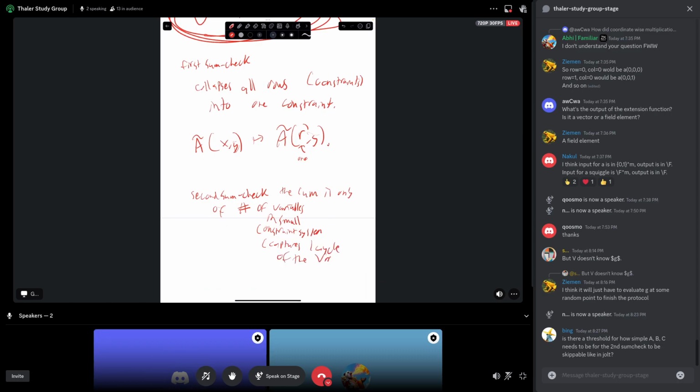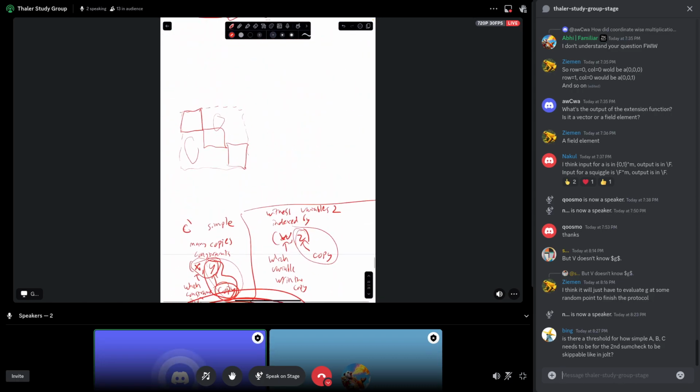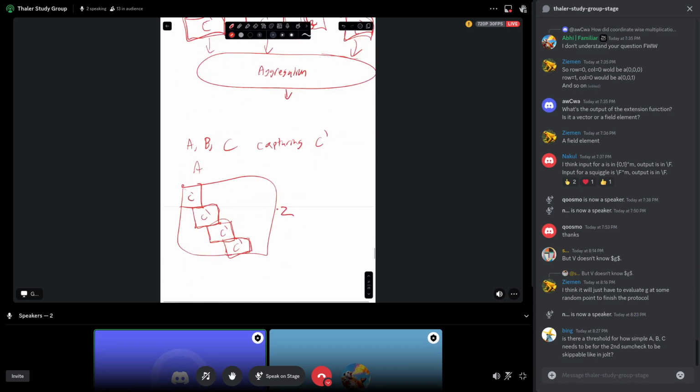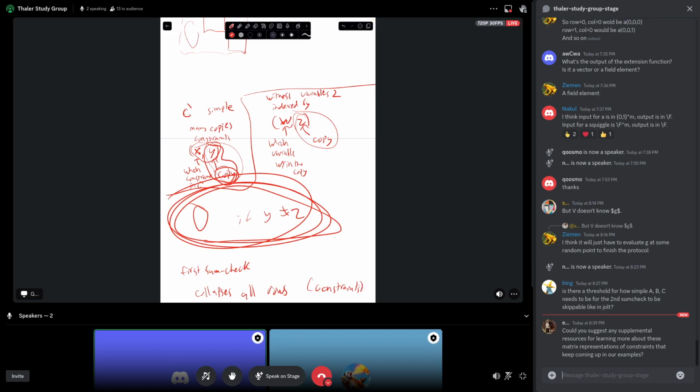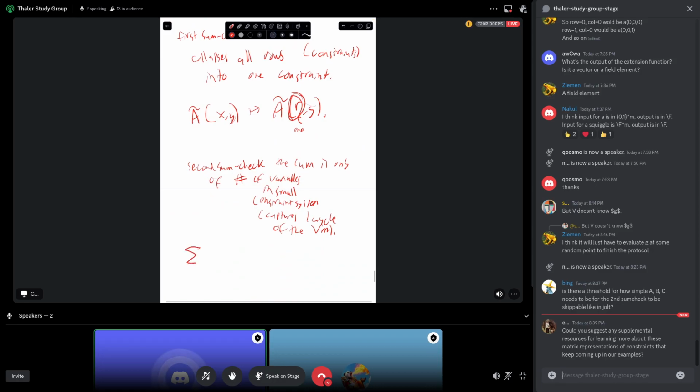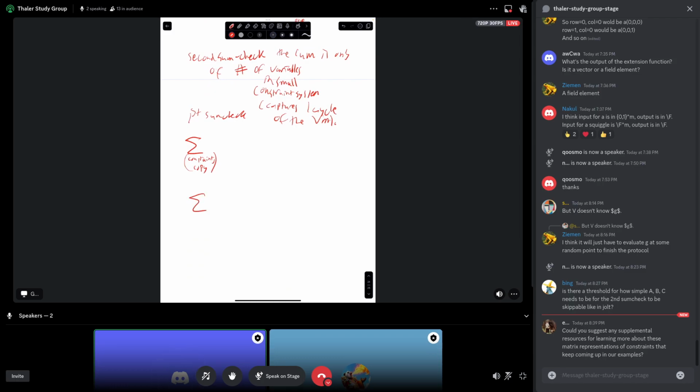of the VM. And so the first sum check is big because you're summing over which cycle you are in. You're summing over all the cycles. But the second sum check, you no longer have to sum over all the cycles. The first sum check kind of fixed the cycle, if you will, even though that cycle now lives in the whole field rather than the Boolean hypercube. And so the first was over constraints in the small thing, as well as what copy of the constraint system you're in. The second one is only over which variable you're in.